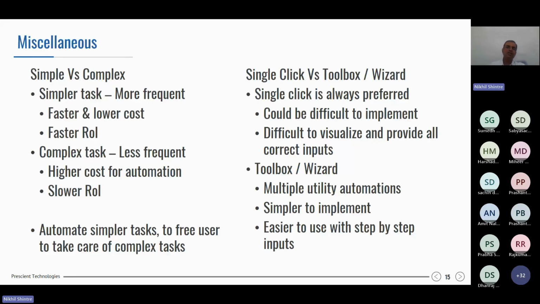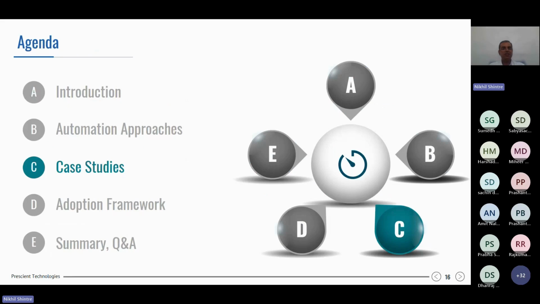But of course, we have certain evolutions, and I am trying to present those in the automation adoption framework, where we can start with simpler things and we can actually go to more complex things. So it's not like we are completely ruling out complex. We are just suggesting a comparative assessment of that. So these are basically different approaches which we had listed out so far. But let's try to relate those with actual case studies, so that you'll be able to get a better idea. Because it is always important to see real life examples rather than talk about theoretical concepts.